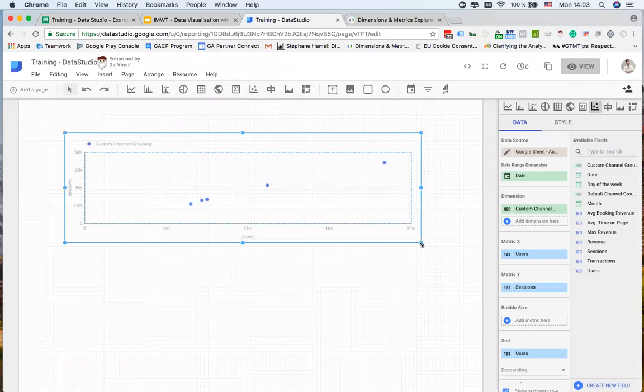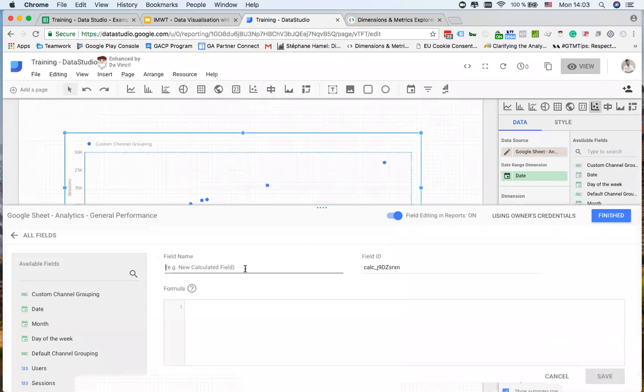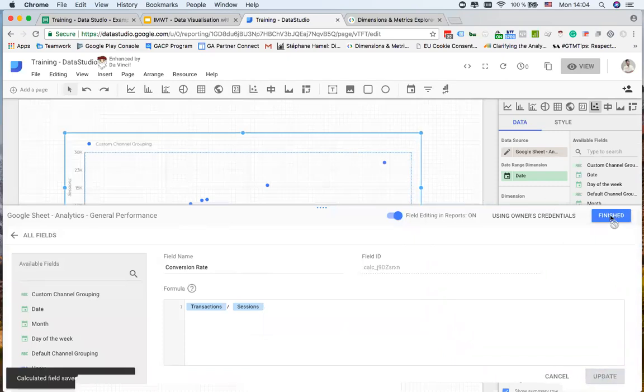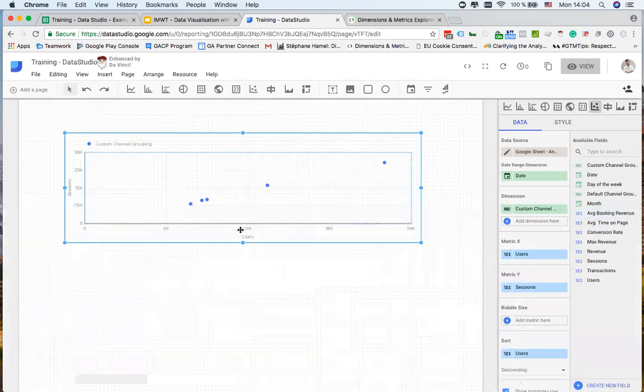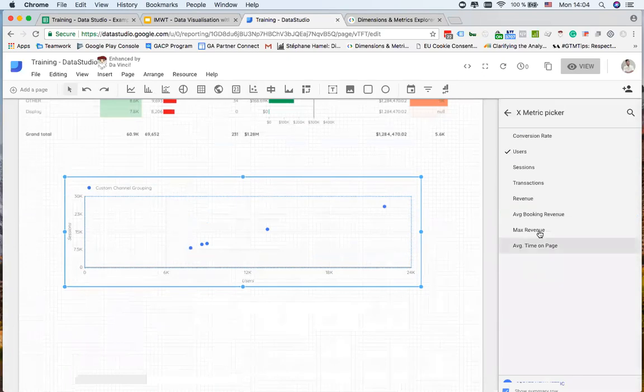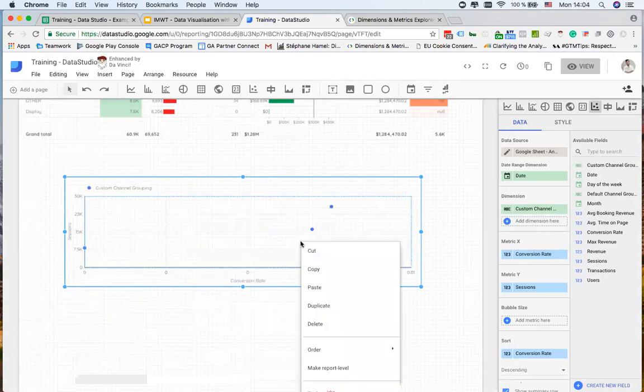So what I would do here is I need to create a new metric, the conversion rate, that I don't have. So the conversion rate is the number of transactions divided by the number of sessions. And instead of configuring everything here in my dashboard, since I know that I will be reusing this chart quite a lot, conversion rate, what I will do is I will use the Explorer.